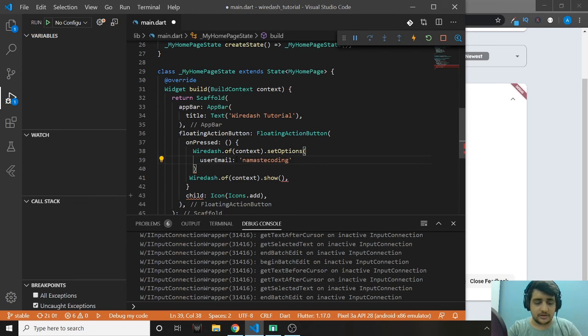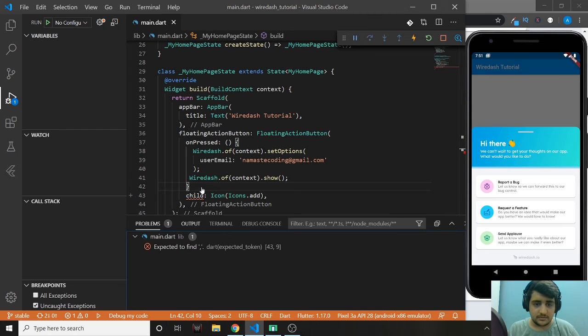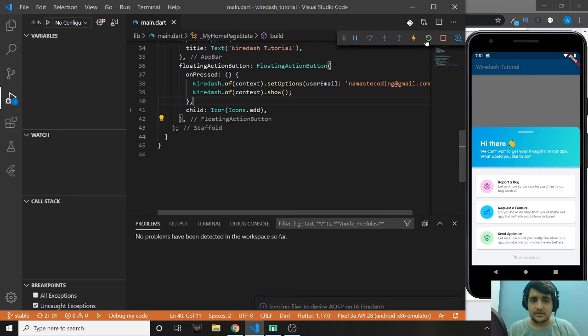Namaste coding @gmail.com. That works, right? So now let's just use this. We missed a comma here, and now let's reload it.